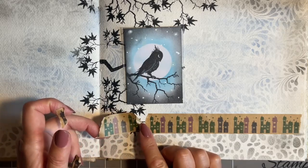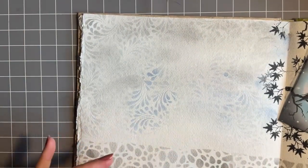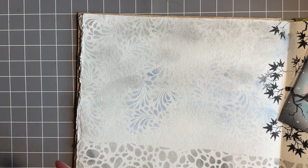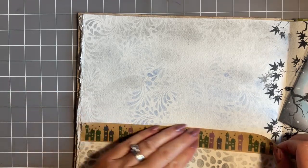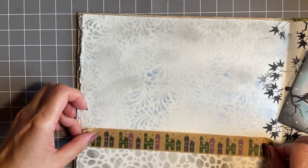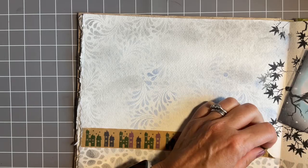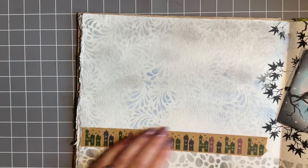Or do I put it right along? No, I don't like covering that leaf. I think I will add some this side. That's the beauty of this. You will literally just talk and talk to yourself. So I like that there. Now, I could have torn the bottom if I wanted to keep that jaggedy edge, but again, if you wanted to cut round the houses, you could.